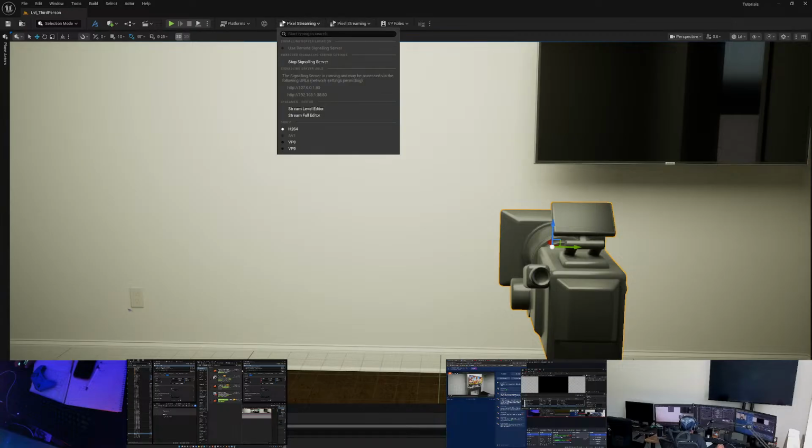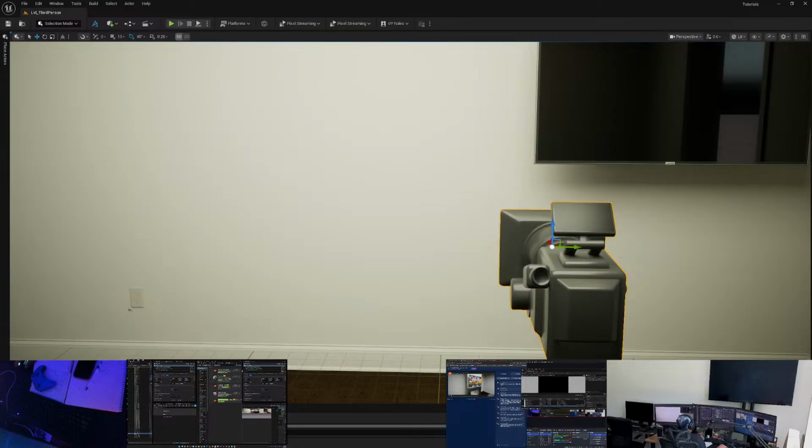Got two signaling servers streaming for whatever reason. Virtual camera.